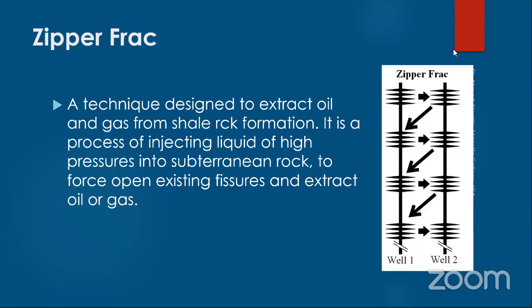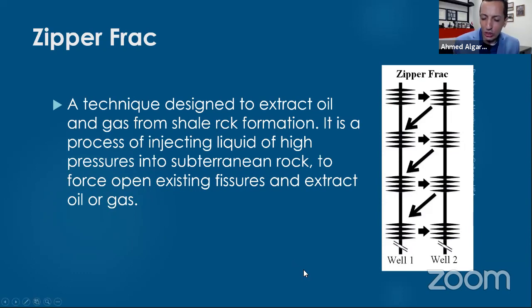We actually have many other questions, but we are running out of time, so we will take a couple more questions. Loai is asking why the Middle East has conventional reservoirs. I don't know if this is what you mean from the question. Yeah, I got his question. He is asking why we are producing conventional and not producing the shale, for example.